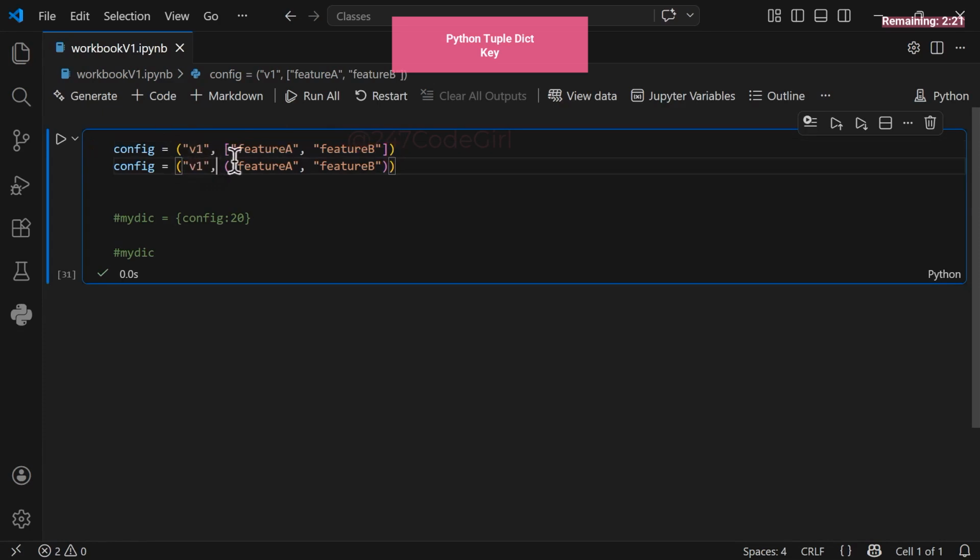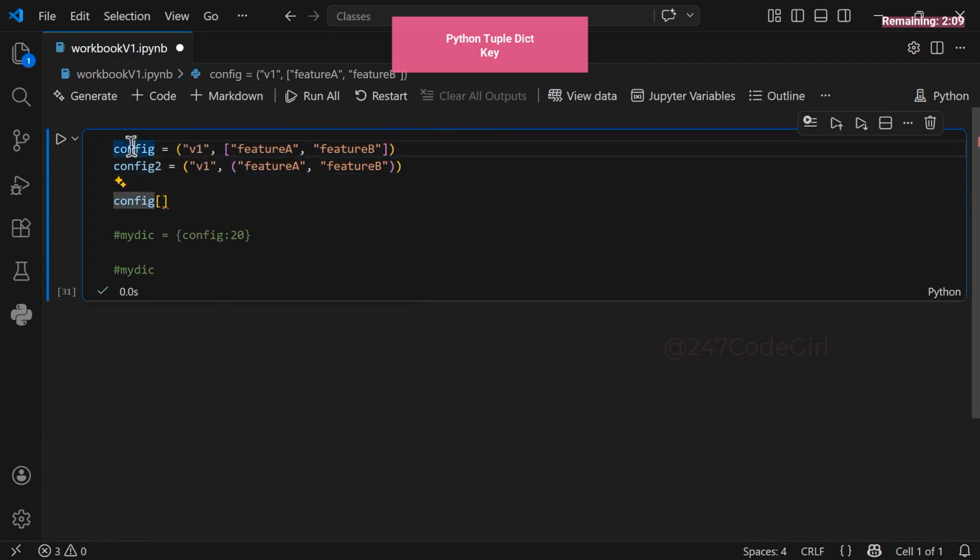This second syntax is the professional standard. Here we have a tuple nested inside another tuple. In this setup, absolutely nothing can be altered or changed. Let's call this configuration 2. Now let's go back to the first one and try to force a new value in. We will target the items stored right here. We access position 1 and call the append method. Let's add feature C to the list. Watch this. Feature C is being appended to that inner list, and surprisingly, the code actually runs.